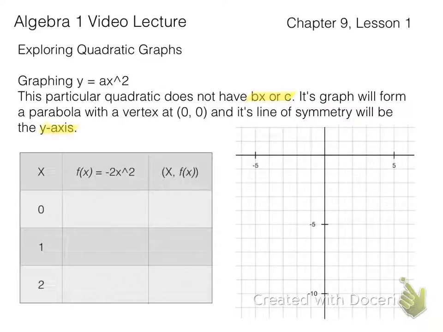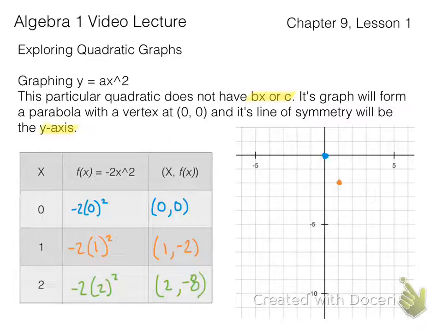Okay, so let's go ahead and do some number crunching to prove this to you. So we have negative 2x to the second power, where x is 0, and that means we're going to have the point 0, 0. Alrighty, so then let's go ahead and graph that point. Bam, there it is. Alright, so let's now do x is 1. 1 to the second power is 1 times negative 2 is negative 2. So now we have the point 1, negative 2. Bam, there it is. Now we also have x is 2. So 2 to the second power times negative 2 is negative 8, which is the point right there.